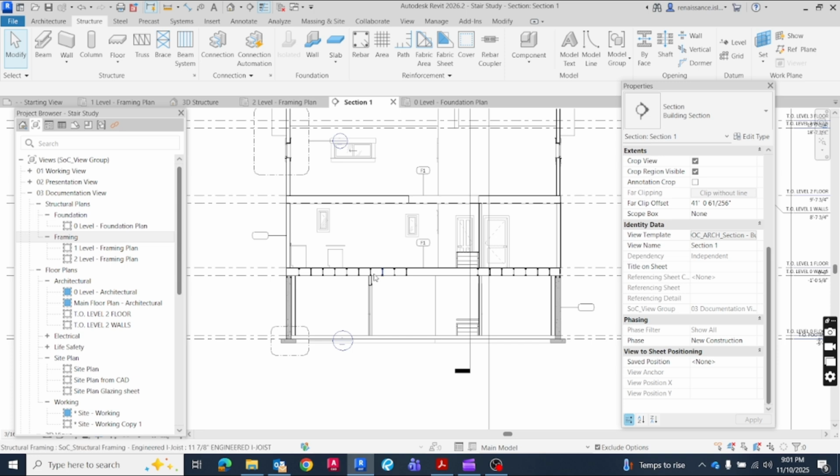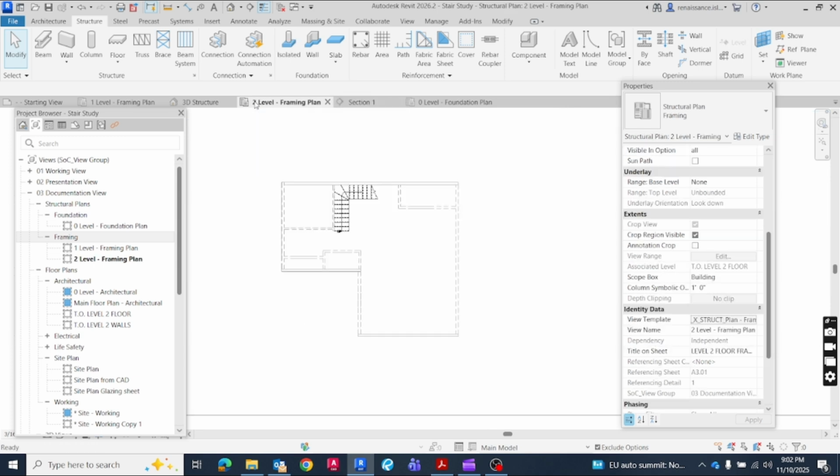The walls below, because when you are doing the framing for this floor, you will need a beam, and if you have a beam, then you need a post. The beam and post will affect the layout of your basement. Similarly for the second level, when I'm doing the framing plan for this level, I will see the walls below on my main level, because my beam and post will affect the layout of my main floor. So by default in our template, it is like that.